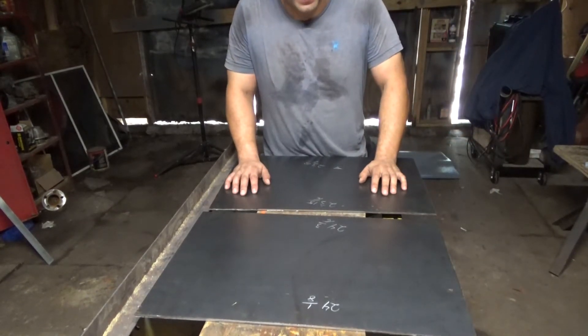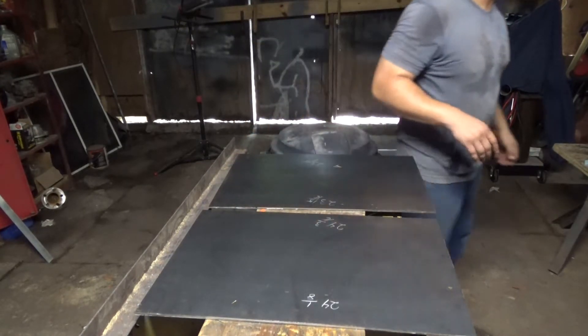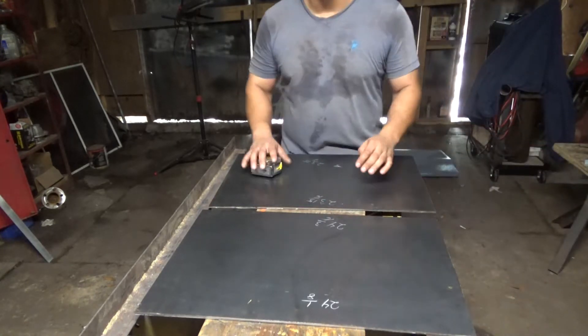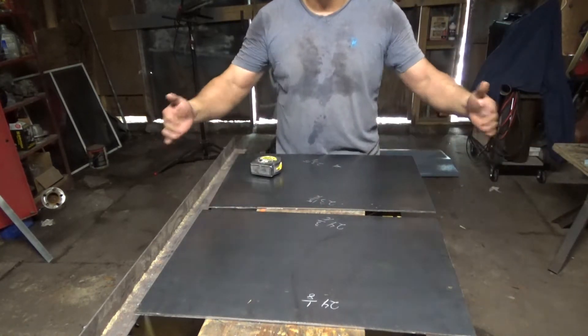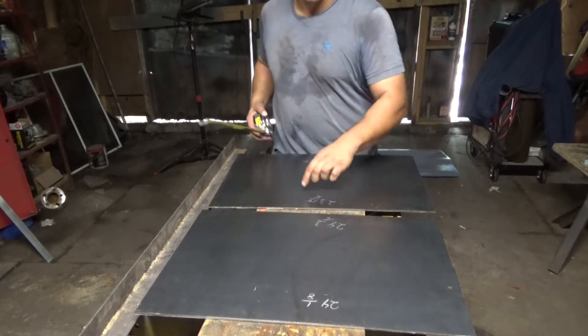Okay, so I got my plates cut out, four of them. The dimensions I'm looking for is for the top to be like a square, 24 inches by 24, and the height of these is 18 inches.